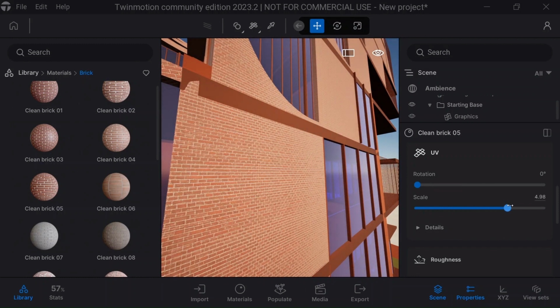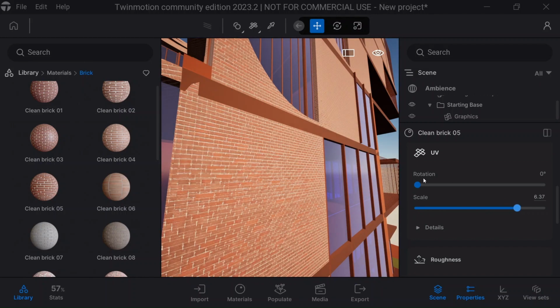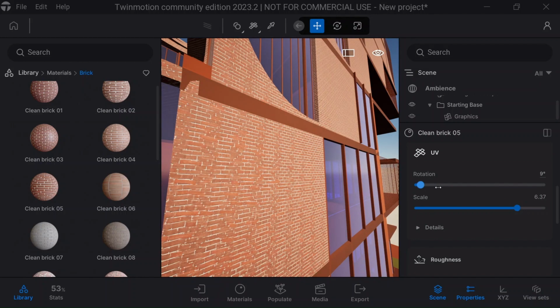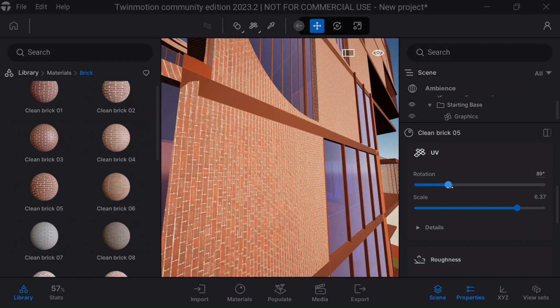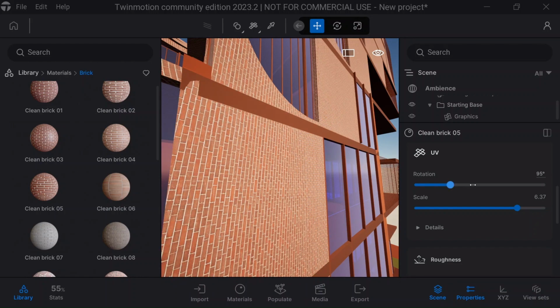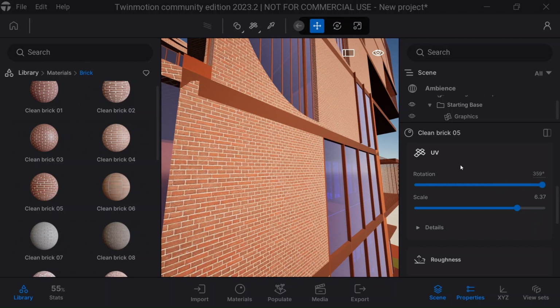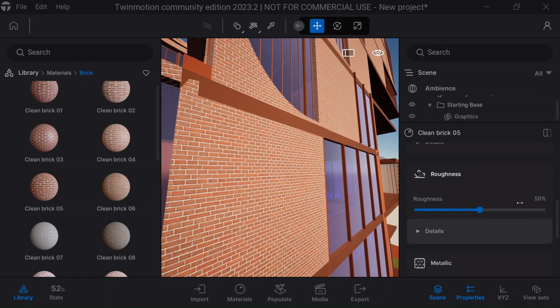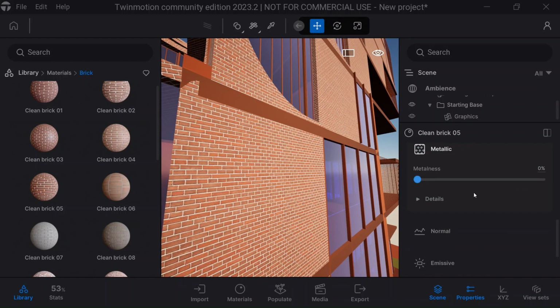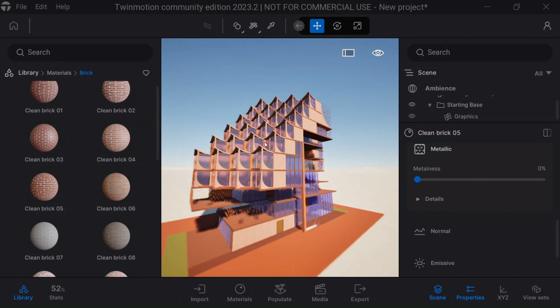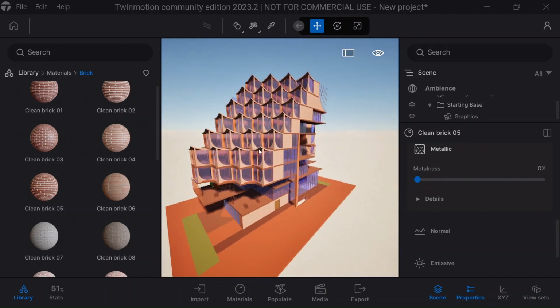I would want to scale that one right up. And if I wanted to rotate it, I could rotate it 90 degrees. Not that I think that looks good, but you do have good control over that. You can make the texture rougher than it is originally. You can give it a metallic look and so on. But for that, I'm quite happy.